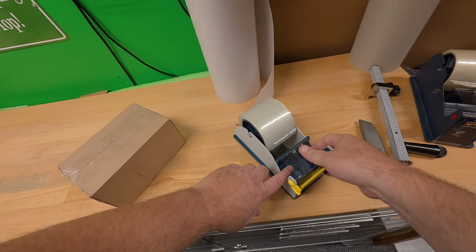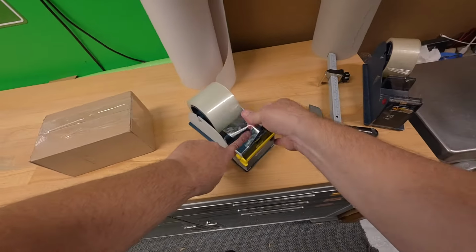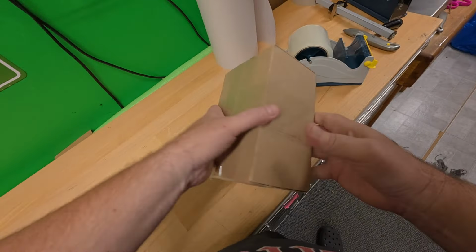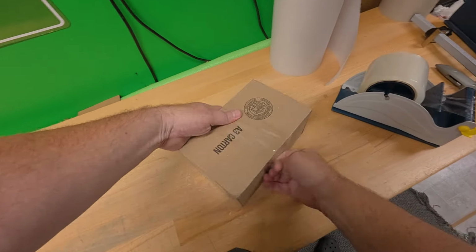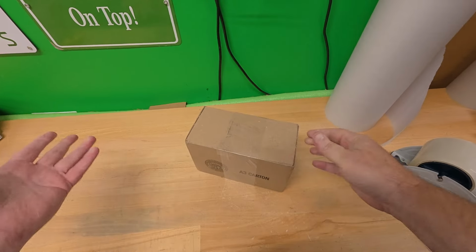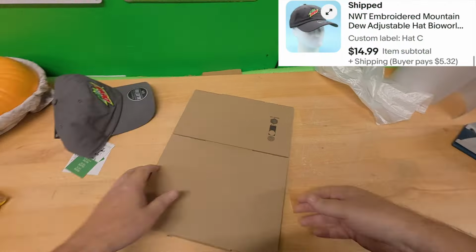I'll just slap my label on top of that one. Okay, so basically this is the same as if I'd shipped this in a bubble mailer, and I didn't want to do it because of the size of those collars. That one's all right. Packing a hat.